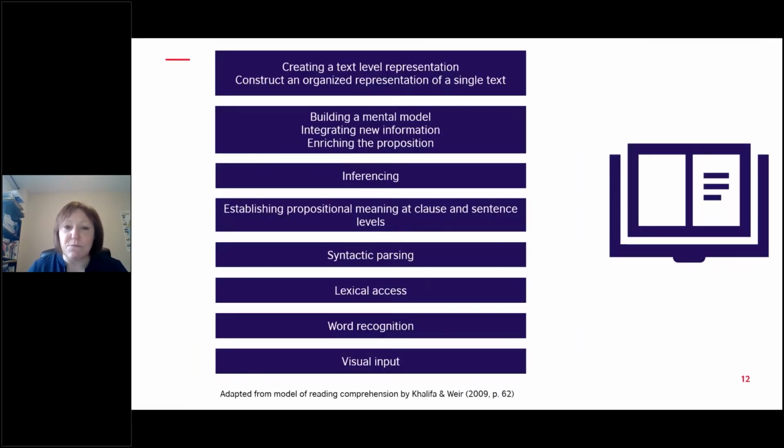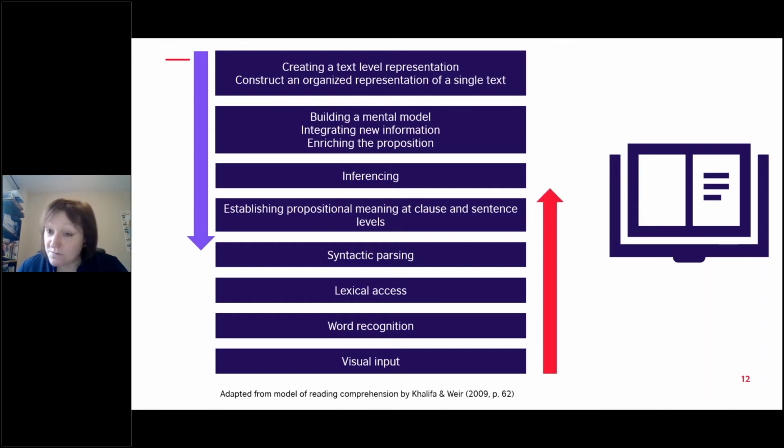So let's have a look at a slightly more complicated model or graph of what I was just saying. So we've got top down, bottom up. Bottom up, so from the visual, the words on the page, we recognize the word, we access the meaning of that word, because some words have many meanings and in sentences they may change. Then we look at the grammar of the sentence, make sure we understand who's doing what to whom, etc. And then we get to that propositional meaning, which means the literal meaning. So what the sentence actually says.